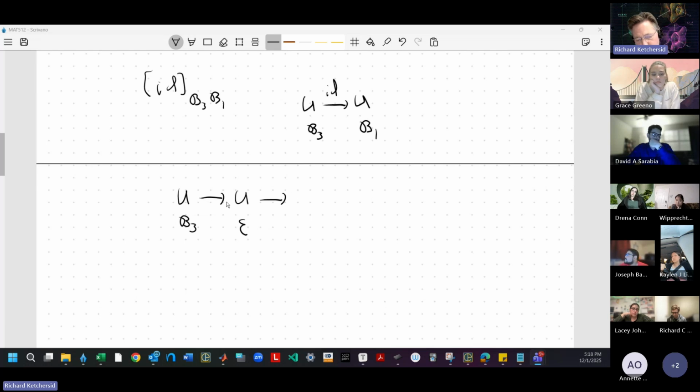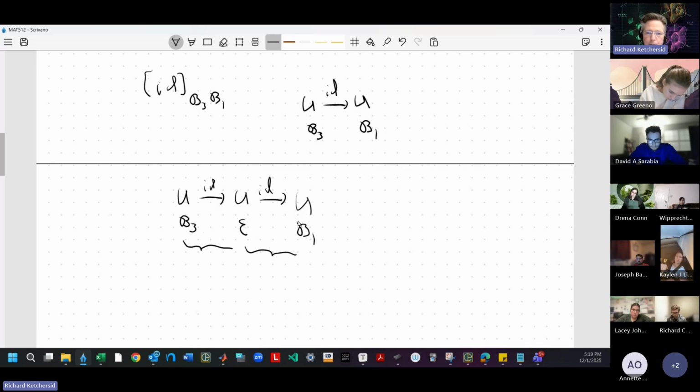Right, so okay, and then here I'm going to just go to U again, right, and now this is going to be with respect to B1. So this is like a purely computational thing that I'm doing here, right? This is really just, we're just computing something at this point, right? And so here I'm interested in going, so this is all the identity map, right? So it's still just the identity map. Okay. And so here I'm going from a non-standard basis to the standard basis. And here I'm going from a standard basis to another non-standard basis, right? So we're in that sort of situation, okay?